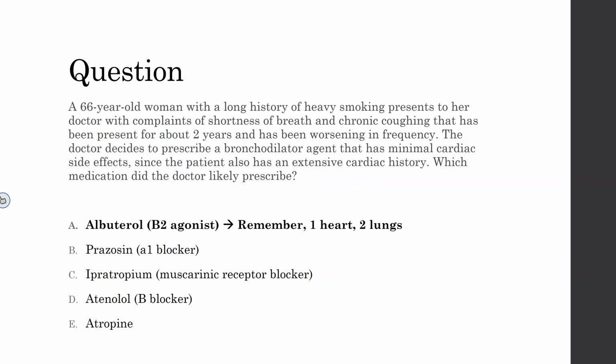And he gives the beta-2 agonist because at the end of the day, we can say that it might have an effect on the heart, but if the person can't breathe properly, this will start to justify using a selective thing. Also, when the heart starts working a little bit harder or less hard, you usually have time to play with doses and medications as opposed to asthma, which tends to be quite acute, which is why this is slightly different to the rule we said earlier, which was don't give a beta blocker or a beta agonist when there's other systems involved.